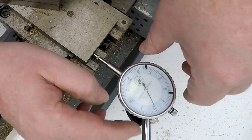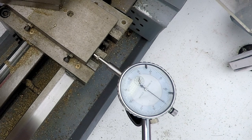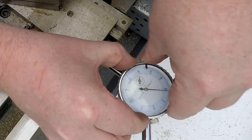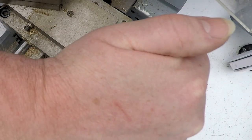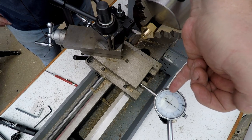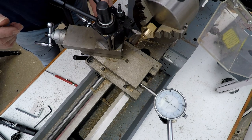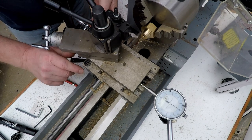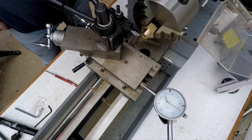And this is a rickety old thing, so quite a lot of backlash and horribleness with it. We'll just see, get as close as we can. That'll do. So we're on sort of 3.5. Remember, we need to keep an eye on the millimeters as well as the tenths and hundredths, because we need to know we can come back to that point. So what we do now is we'll engage the lead screw and then we'll just take a little scratch pass over there.